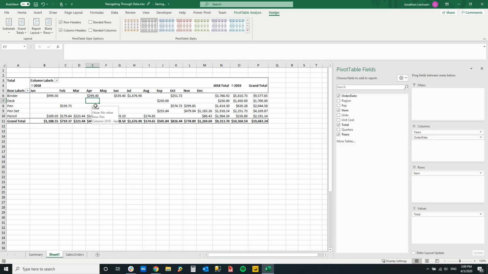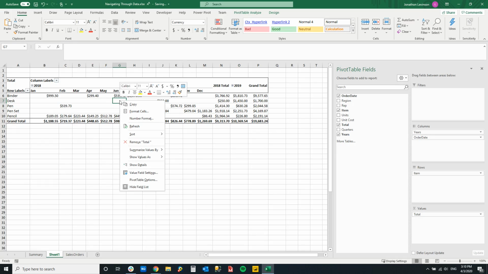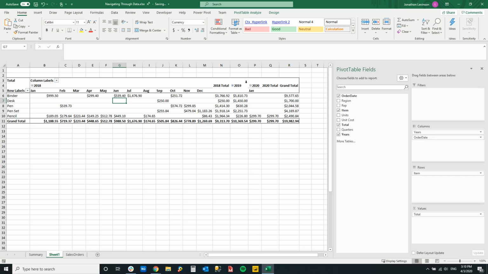So what I was talking about earlier about data is, once you have your stuff inside of a table, if you were to copy or paste or put in more information, you'll notice it automatically adds it within the table. So I'm just going to make up some stuff here. Get this pencil. This is 30. This is 9.99. I already have my calculation being done. So when I go back to my sheet, I can right click and click on refresh. And what you'll see is now we have that 2020 data that I just entered.